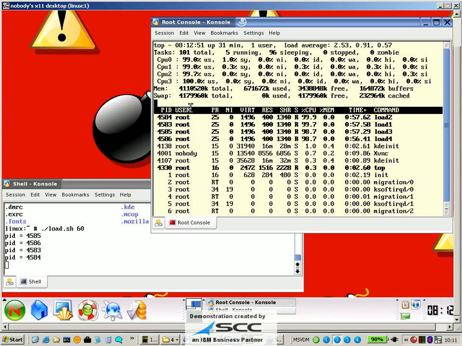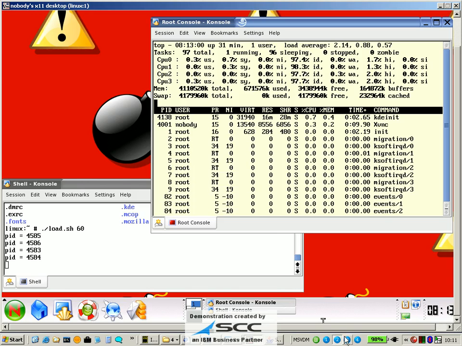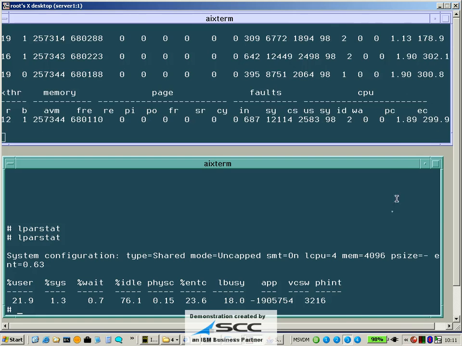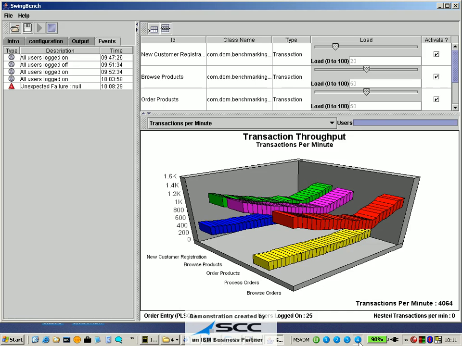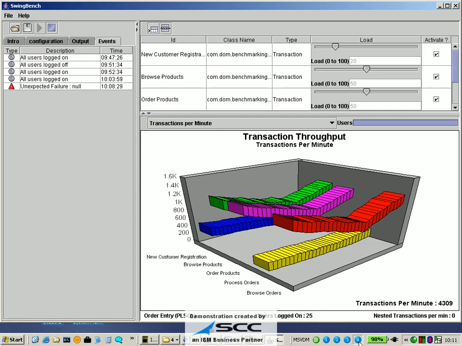Now 60 seconds have passed, so what's happened now is those 4 processes have been killed off, so Linux is idle again. And what we can see here is we're actually back up to using about 1.9 CPUs worth of resource, and Oracle is beginning to climb back up again as it responds to those additional CPUs being available.